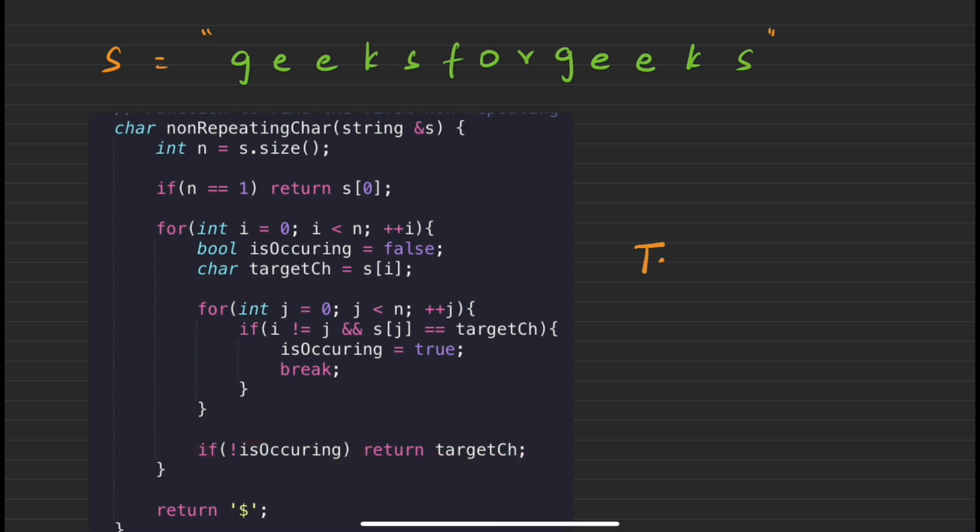Now, what will be the time complexity for this approach? Since we are using two nested for loops of both size n and n, the time complexity will be O of n square. And what will be the space complexity? Here, we are not using any extra data structure apart from creating variables, right? So the space complexity will be O of 1. So we have built this logic based on our pure observation and the first initial thought that we got. But can we optimize this time complexity from O of n square to somewhere O of n log n or directly to n? Let's see that.